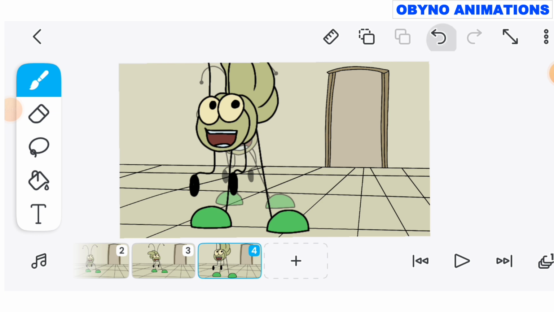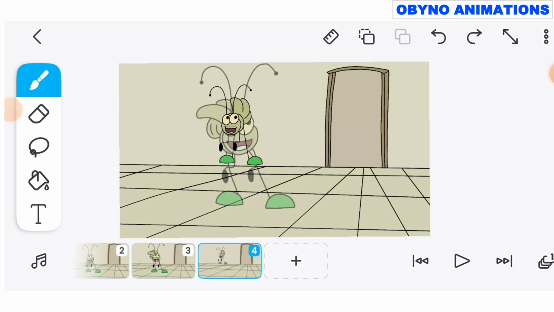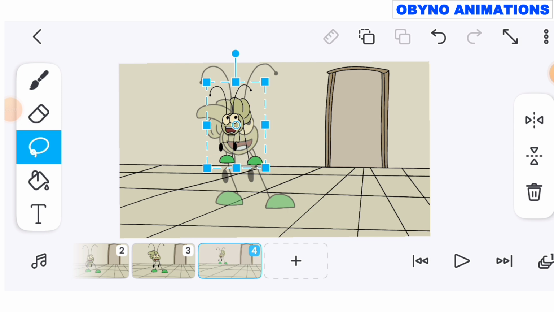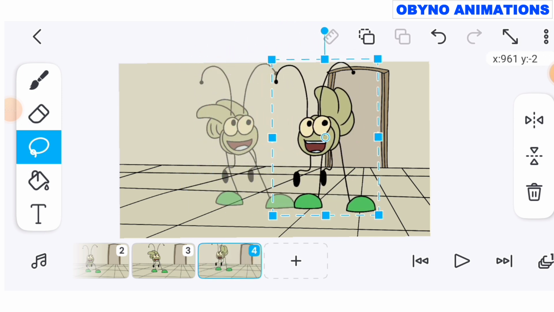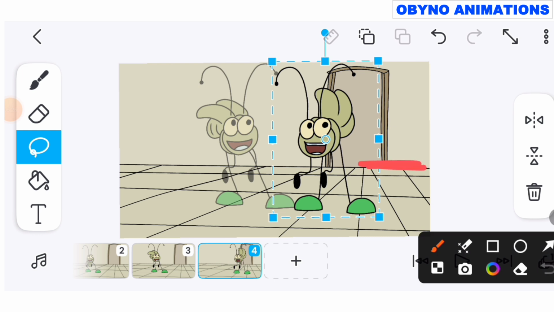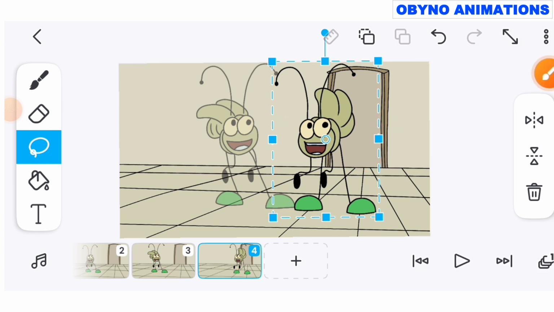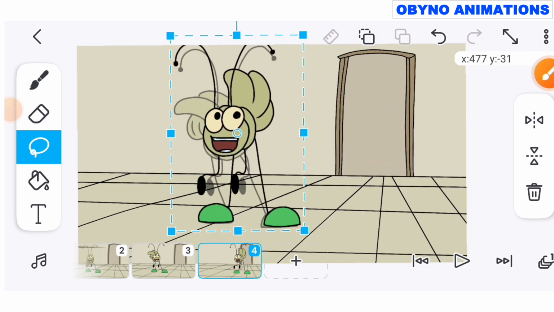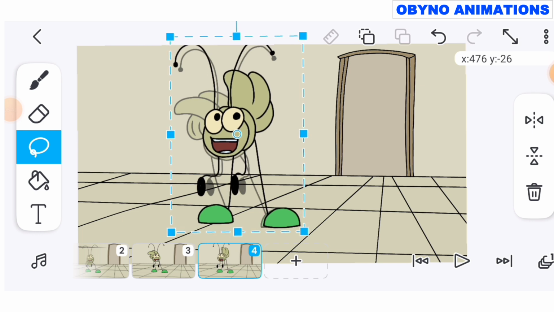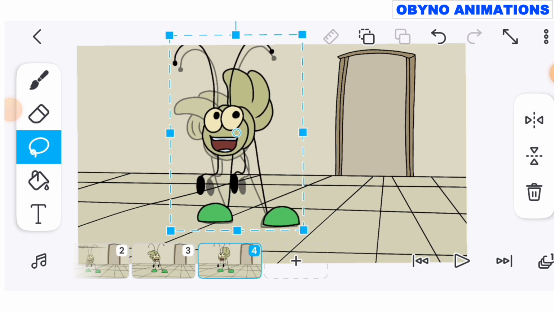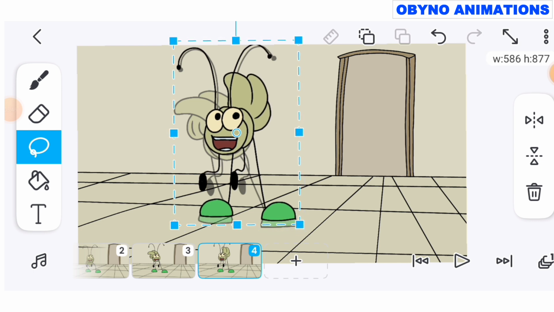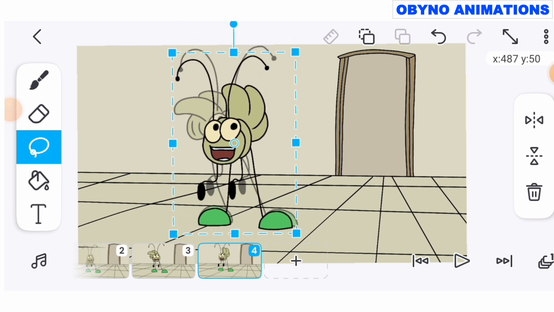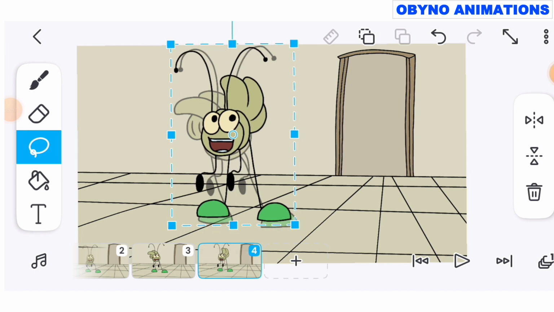So guys, I'm going to add the final image. Once you add any image, use your lasso to scale that image. So this image now is doing stretching. As you can see, this image is doing stretching. This kind of stretching is known as exaggeration. So the character exaggerates to make the dancing more interesting. As it pushes the character body upward, it creates a little further movement which makes the body look bigger. So this exaggeration is very important because it makes the animation more entertaining and fun to watch.